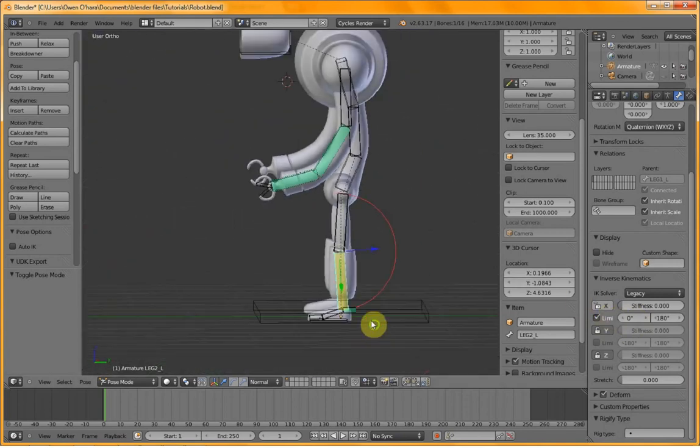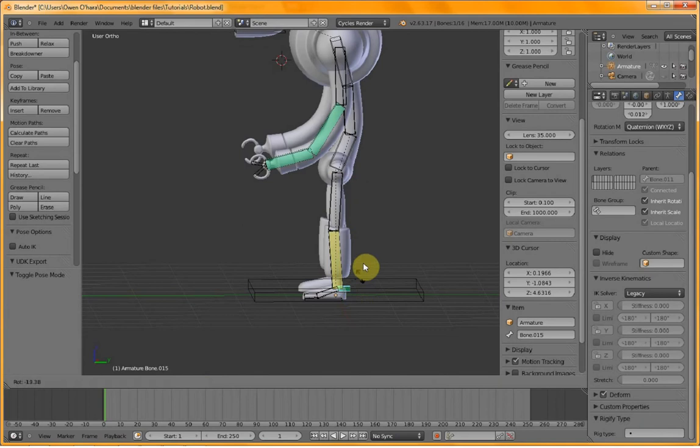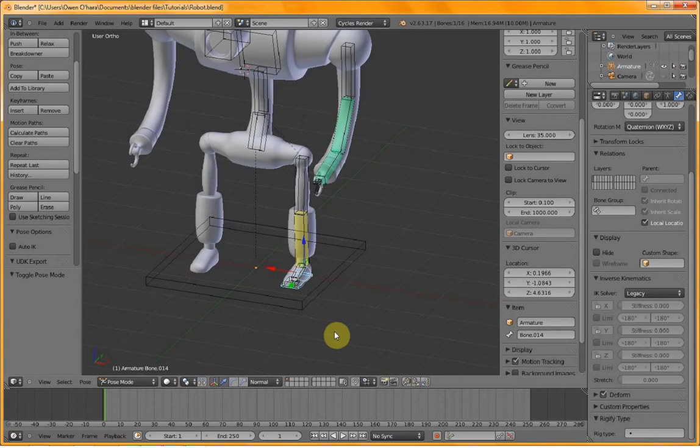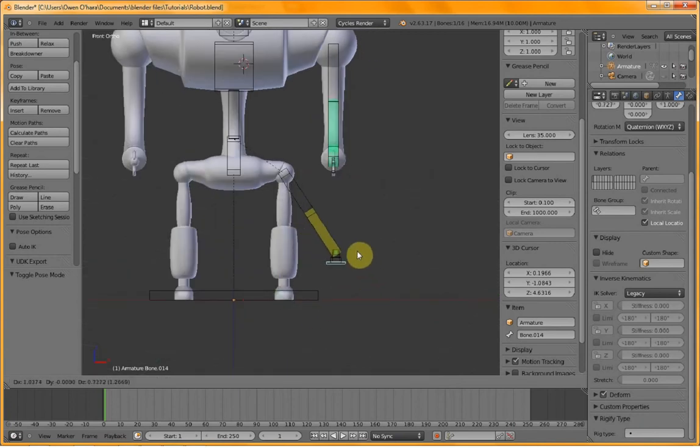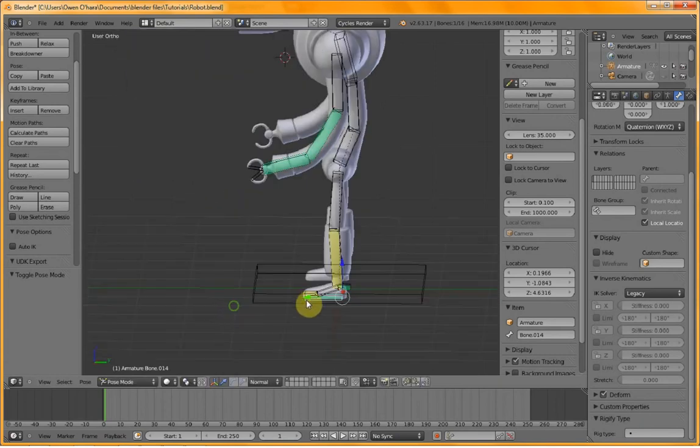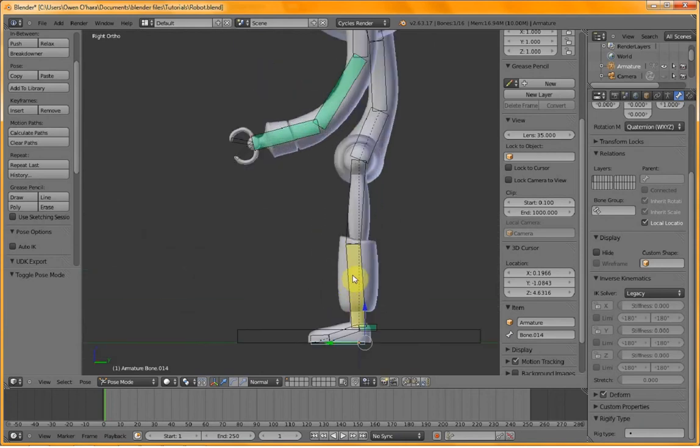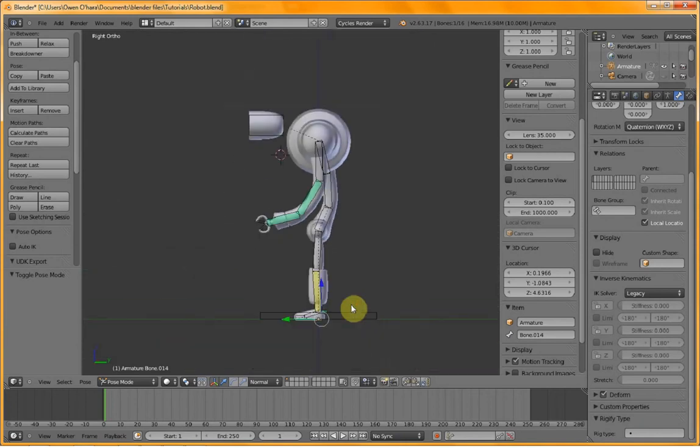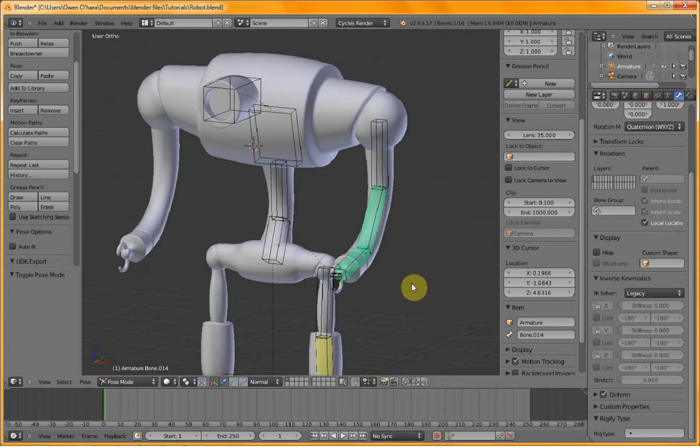What that does is if you move this, the bone moves, but now you can move it wherever you want, and it's only going to move on that axis, and it's going to act more like the proper joint in your leg.